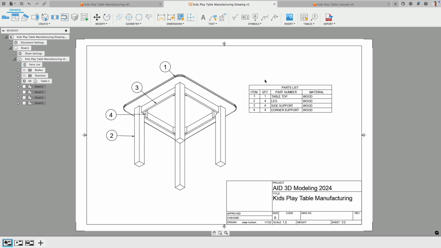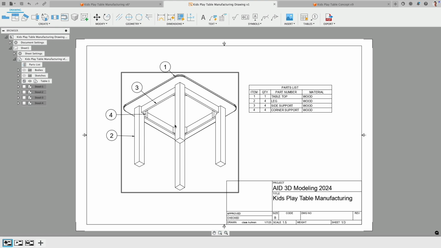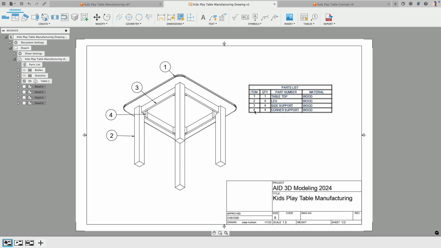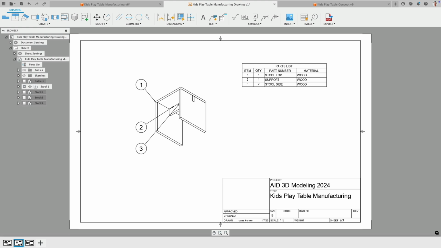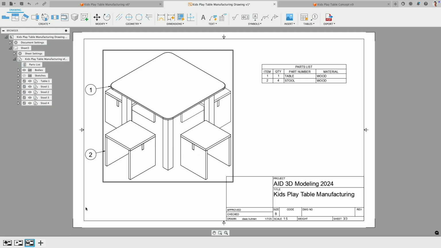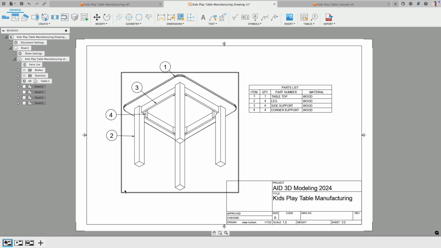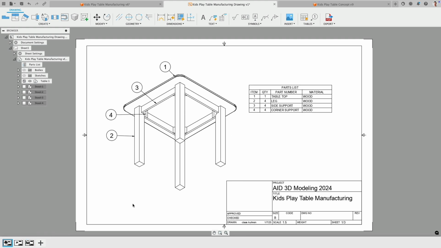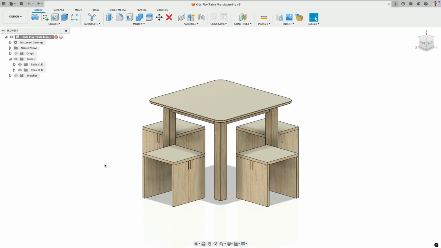The part list basically will take a look at all the individual components, assigns an item number, and then calculates how many pieces we will have. This is very essential for manufacturing because if an object is simply a duplicate, we are not creating the design 4 times, but we're just creating 4 copies of the same design. And before that's said, let me show you how this works. It's pretty easy. Okay, let's get started.